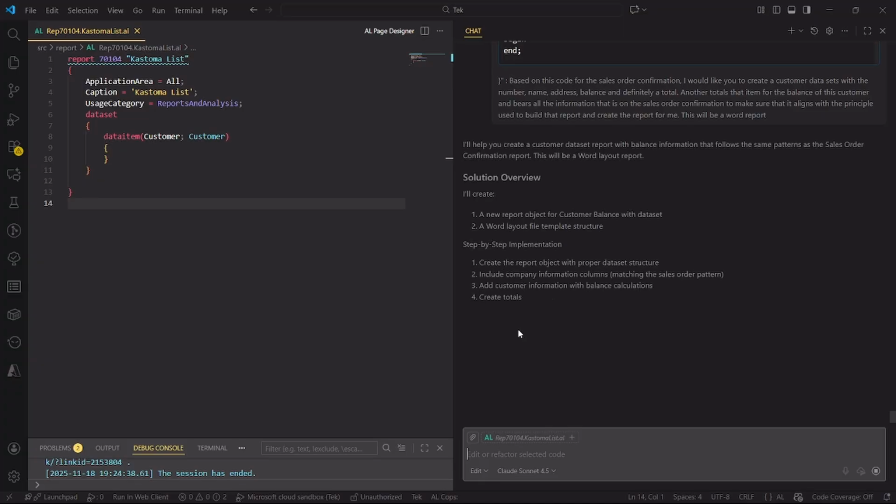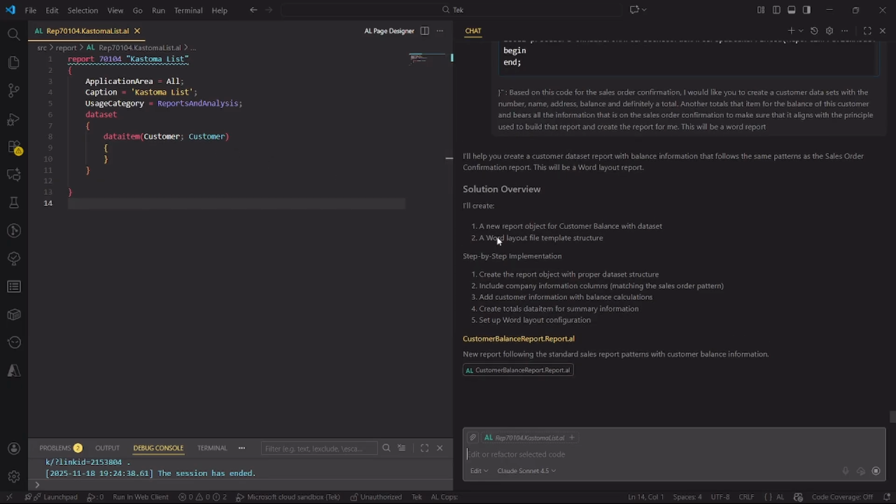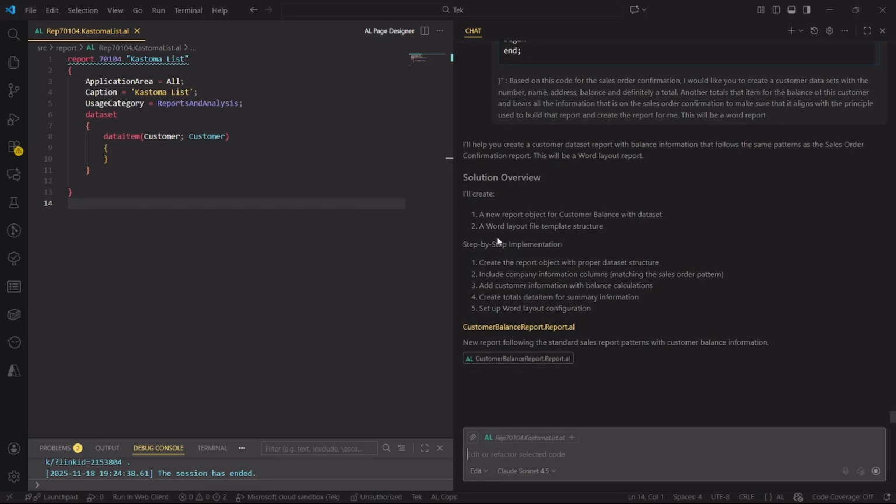And why is it creating a random new report? Let's see. Modify the displayed report.